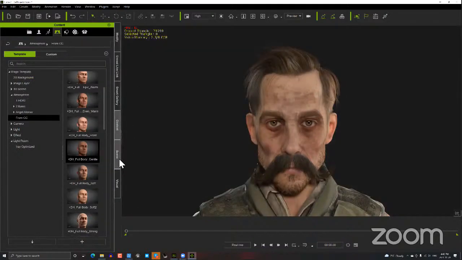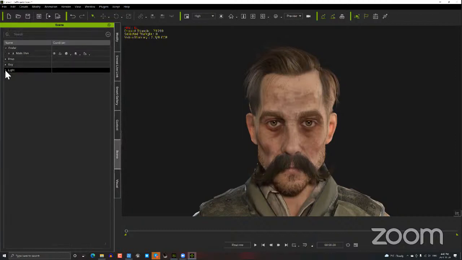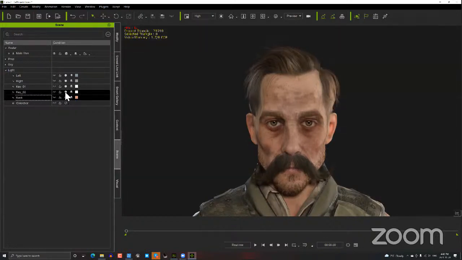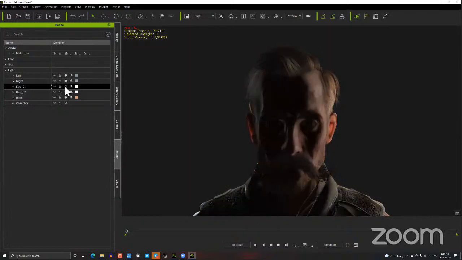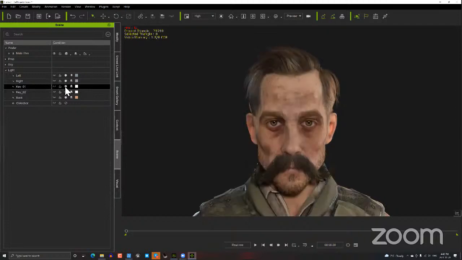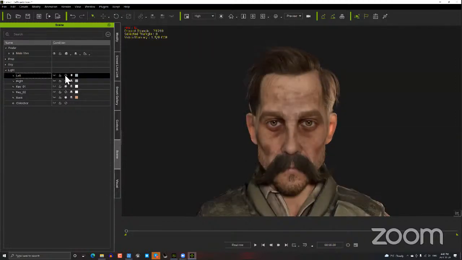What it does is it actually includes, if you go to our scene here and go into lights, a number of lights that are already preset. You can turn these on or off if you want. There's the back one, the key 2 right here, obviously not very strong in this case. Key 1, that one's very strong. Work with whatever you want. I kind of like this. That's looking good. And you can easily set up 3-point lighting in this if you want.